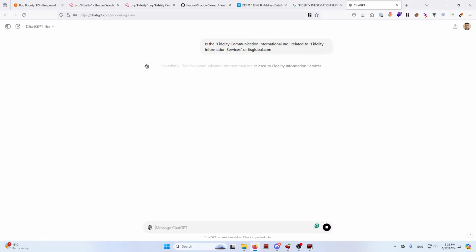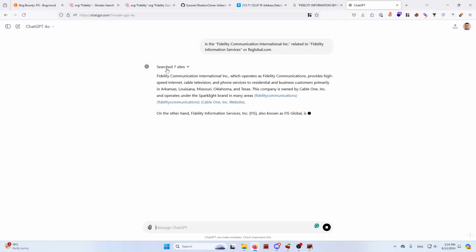Okay, it's searching. It's googling itself, but I'm pretty interested in how ChatGPT works behind the scenes actually. Okay, searched 7 sites. All right.